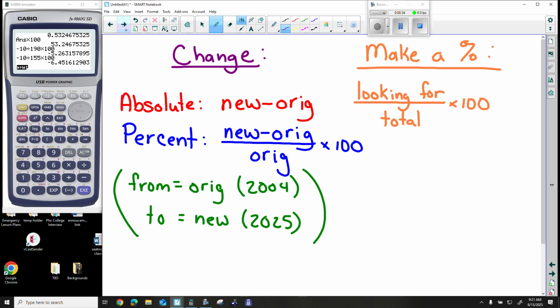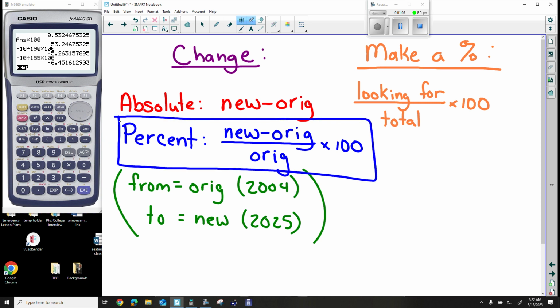In general, what we are talking about in this assignment is change. And so when we have change, we can have absolute change, which is the change of the amount of money. It went up $2, it went down $3, whatever. And then the one that we're really going to be using today is the percent change, right here. So let's go ahead and take a closer glance at this one right here.